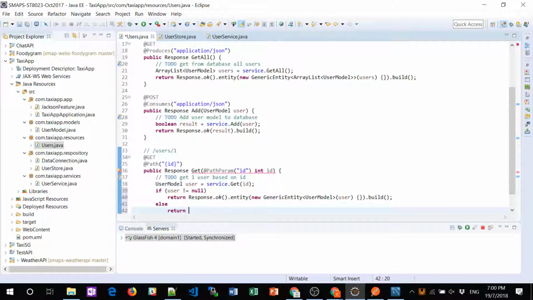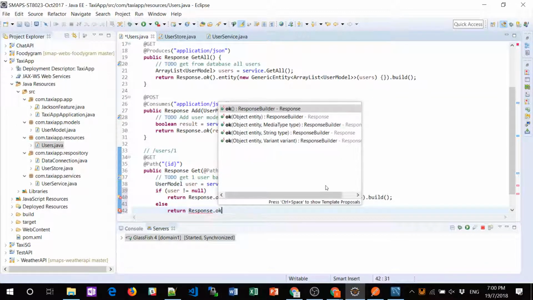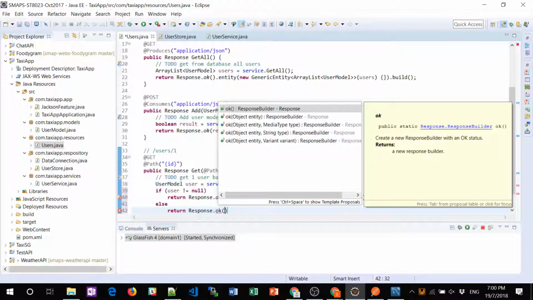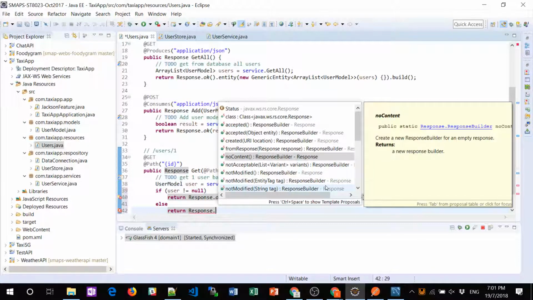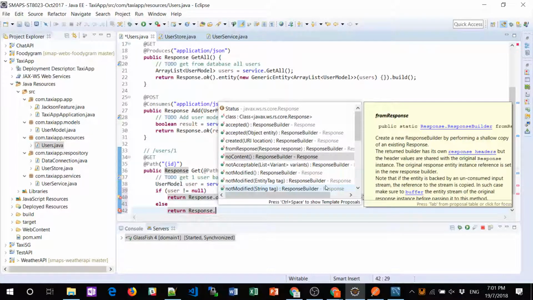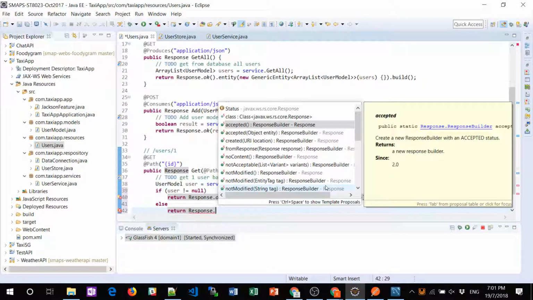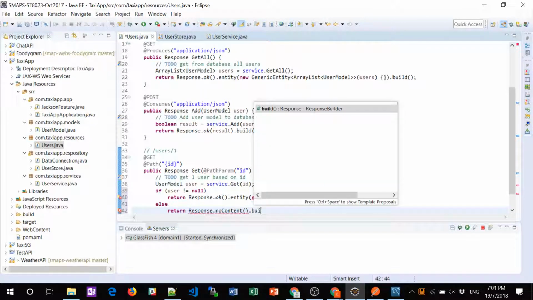Else, now I make use of what I learned in web services about status codes. Instead of having it generate an error, I will now return a status code that is about things not found. If you type response dot, you see a whole bunch of different statuses, right? So instead of remembering the number, Java is very nice, it gives you something like this. You don't need to enter a number, like no content. You can actually say no content means there's nothing there. So if I decided to do that, then I'll say no content.